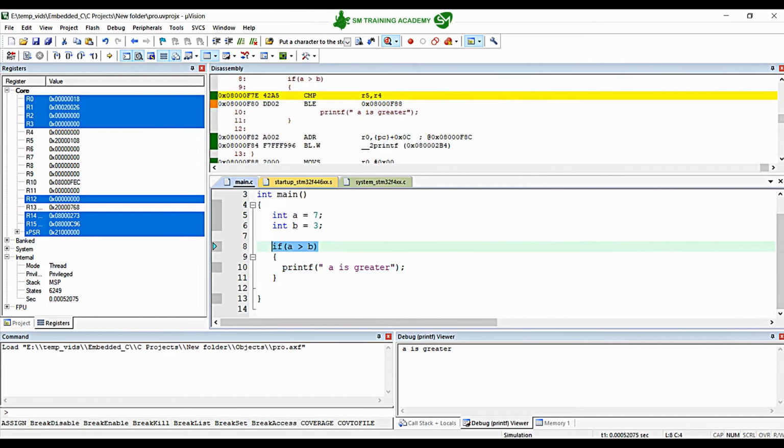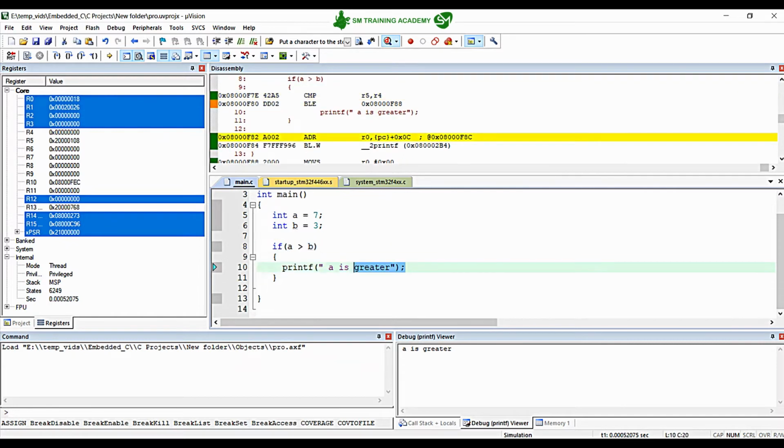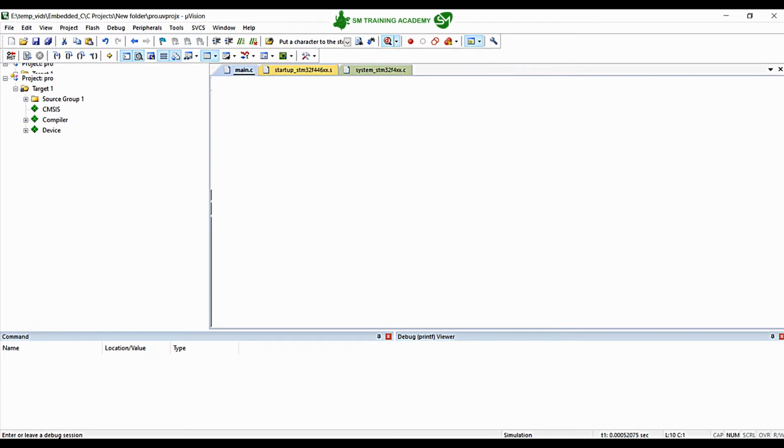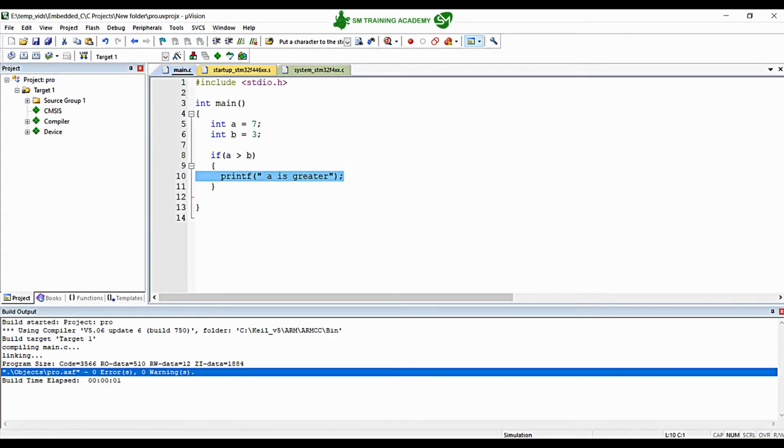You can see this condition is satisfied, and this string available inside the printf statement has been printed on the debug viewer window. So this is how the if condition works based on the condition that you are providing inside the circular braces right over here.